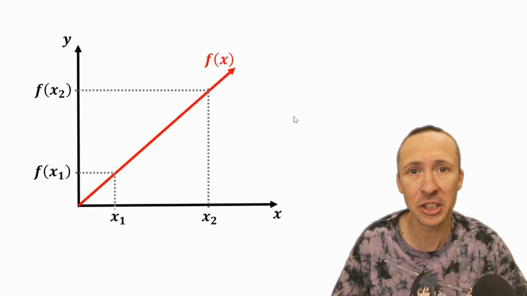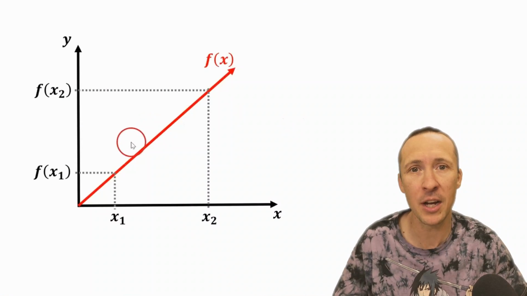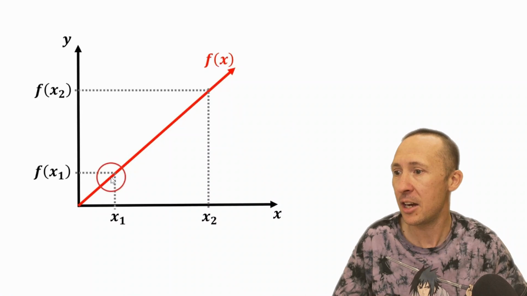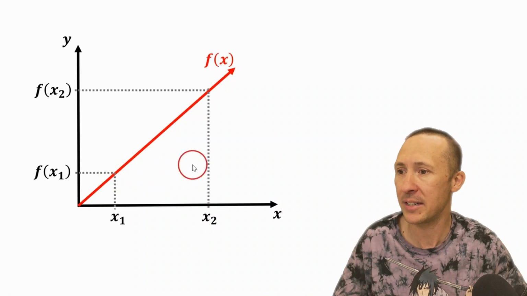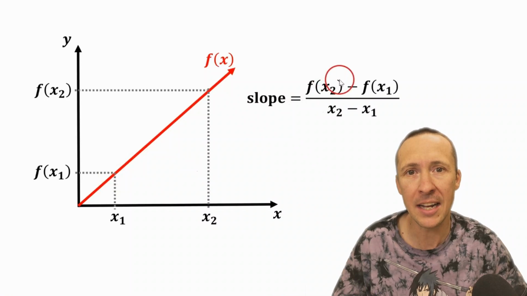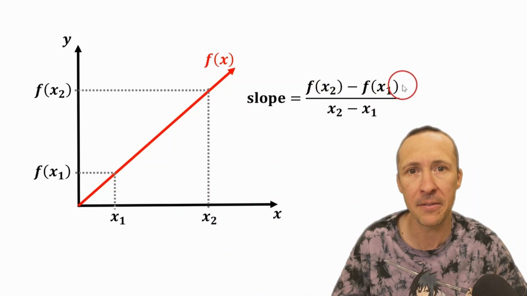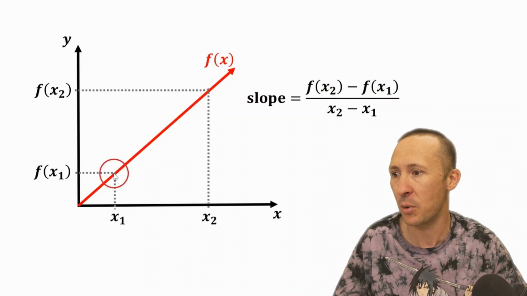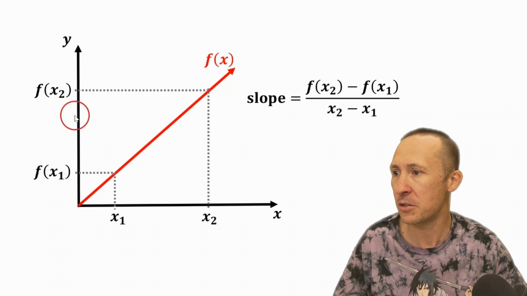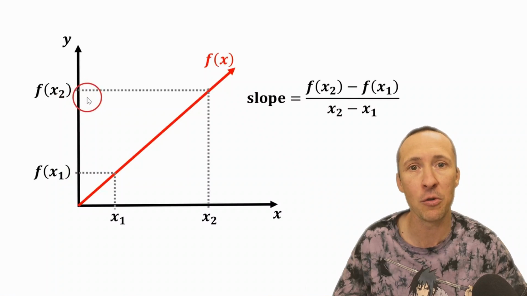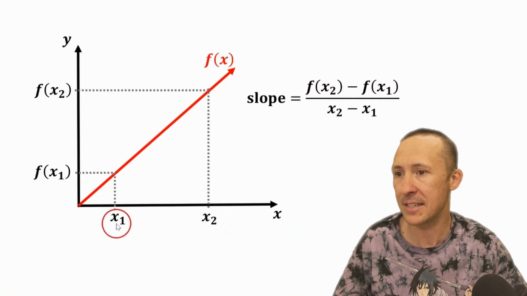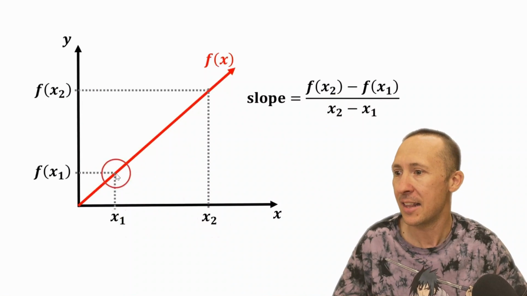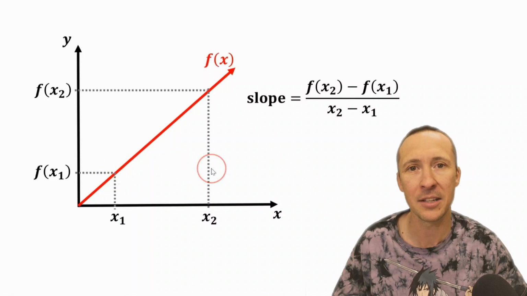Okay, for a function, it works the same way. We can do rise over run for 2 points. Here we're starting at x1, and then we're going to x2, and our rise becomes f of x2 minus f of x1, because if we start at x1, right here, f of x1, we've gone up to f of x2, so this difference is the rise, and the run is x2 minus x1, because that's how far we've gone over. This difference here is x2 minus x1. That's our run right there.